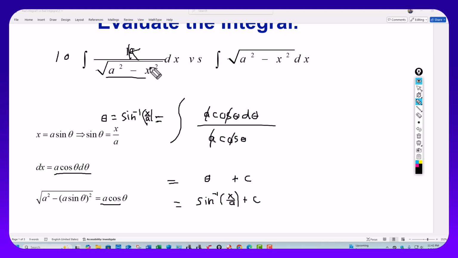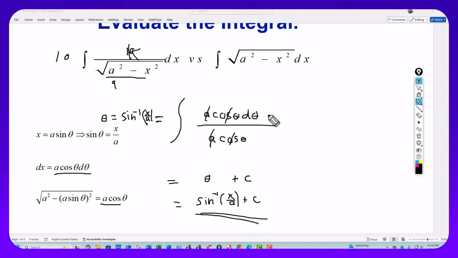Now, maybe in some integrals you used a u substitution first, and maybe this is in terms of u, and then maybe u is 4x or x squared. Then you plug that into the final answer. And let's say this is a 9. 3 squared is 9, so the a would be 3. And you would just plug it into this formula. But for this one, this is the answer.